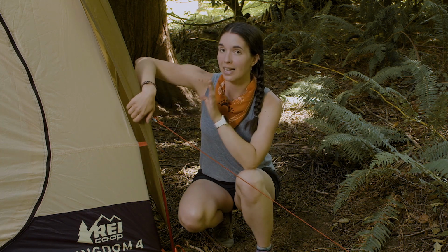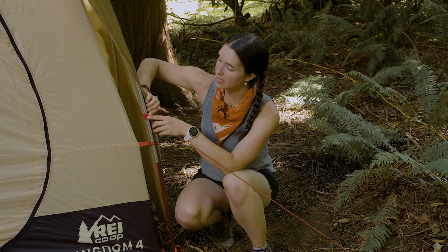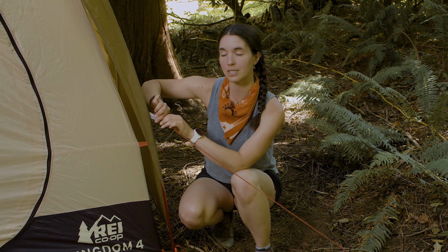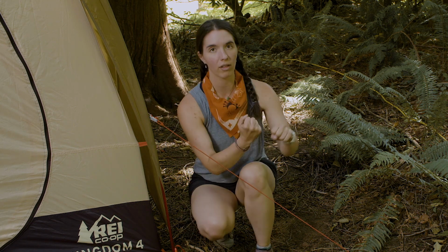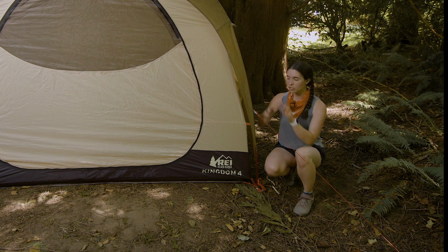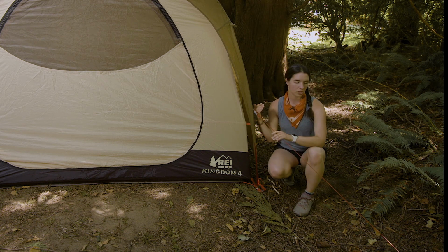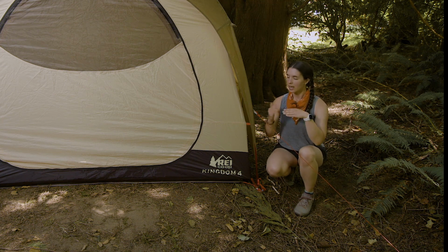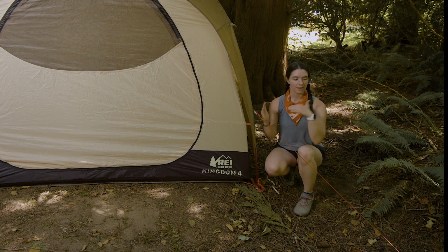Another reminder, this is not just attached to my rain fly, it is, again, at the same connection point where that Velcro is attached to the pole. So really what's happening with this guy line is that I am pulling the pole, and that's providing the additional stability and structure. Great, so once you have your guy line attached, you then want to stake it out away from your tent. Ideally, you're looking to get about a 90-degree angle from the pole with the guy line.